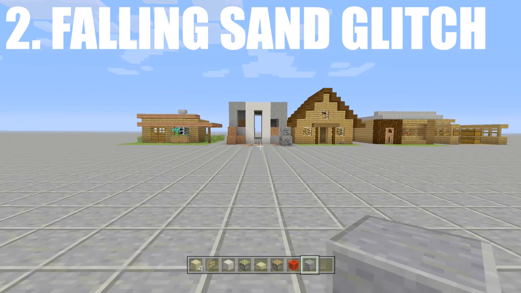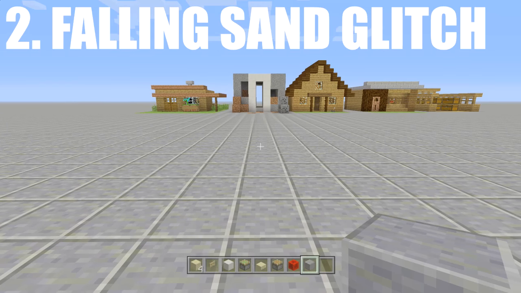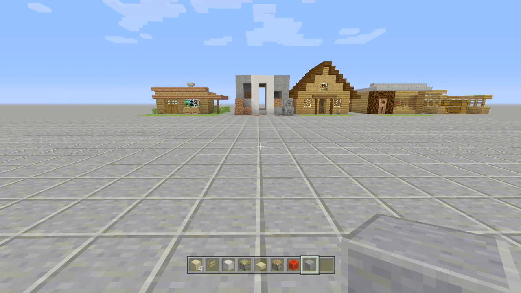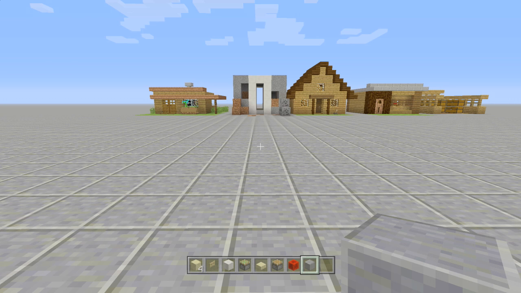Second up on the list is going to be the falling sand trap. Now, this one isn't 100% work all the time, but once someone does fall into it, it's completely devastating. Like I said, even on creative mode, it's pretty much impossible to get outside of this trap. Even if you do it on creative and tell someone, "Oh, go inside the trap," it doesn't really matter. You're not going to die on creative mode. You can get someone trapped in it forever.